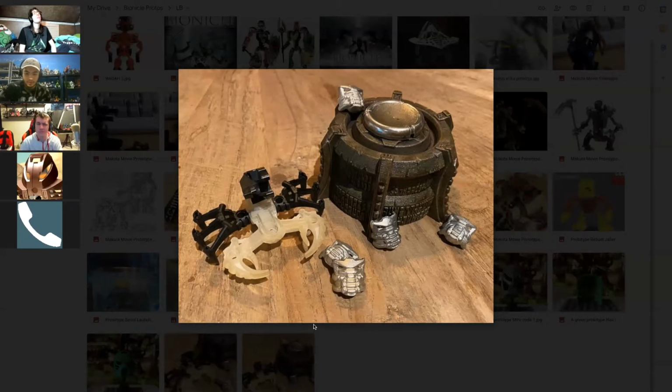This one's quite interesting because it seems like they were doing what they ended up doing afterwards, where they would combine pieces. Obviously you can see the Gali hooks there. I think part of the reason you start seeing more kit bashing later on is because it's a lot easier to remain consistent with the design language you've created if you make new pieces with old pieces. And since you already have them lying about, it's an easy resource, so it's a win-win. The downside is that you're just recycling things, so you won't have pieces that feel completely fresh, and you also run the risk of coming up with something that doesn't quite fit.